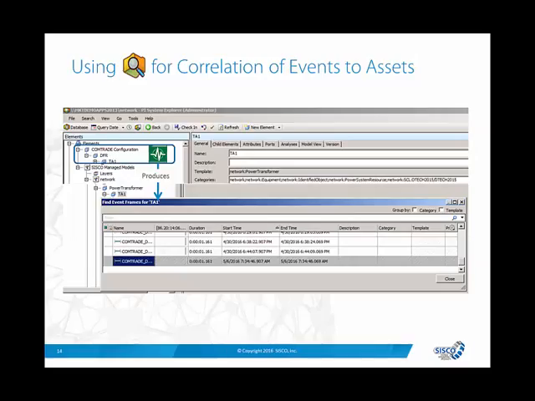In order to correlate the transient events to assets, obviously that relationship needs to be pre-configured in the COMTRADE utility. But it allows you to go to the asset, TA1 is a power transformer here, and see the actual event frames generated by the COMTRADE utility that could have impacted that particular asset.